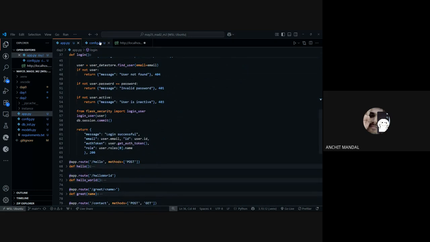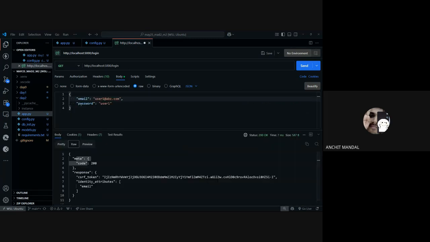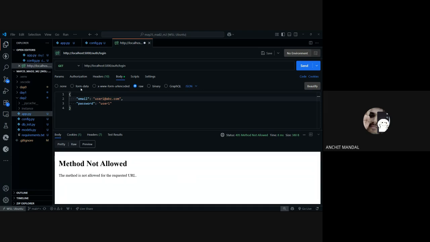Now that is in place, I can give it a try. Yes, is that working or not? Yes, our app is running fine. And if I try login now, see if I try get now, because I have changed the endpoint and it's auth slash login, it says that method is not allowed. That is what I want to see.